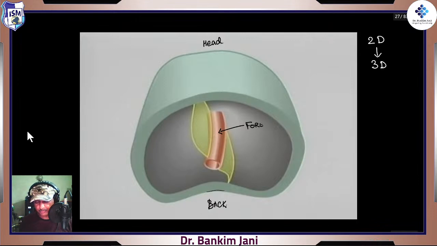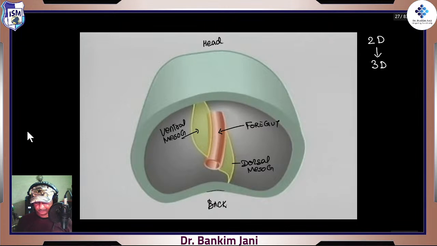We are dealing with foregut. As it develops, this is anterior and posterior. So the posterior part would be dorsal mesogastrium, and this one would be the ventral mesogastrium. This part is easy.